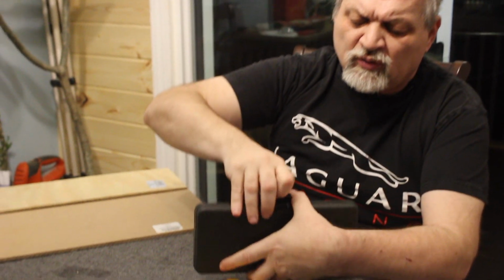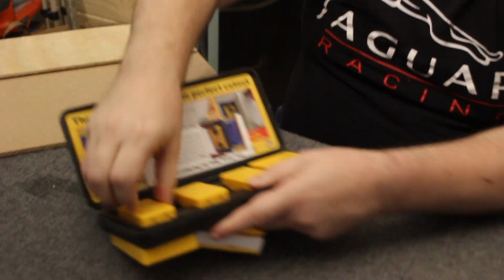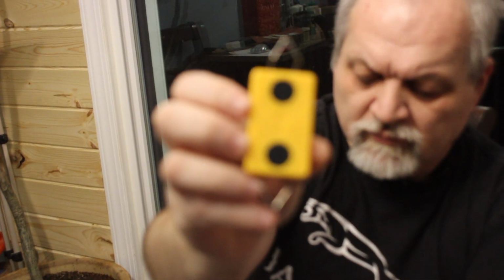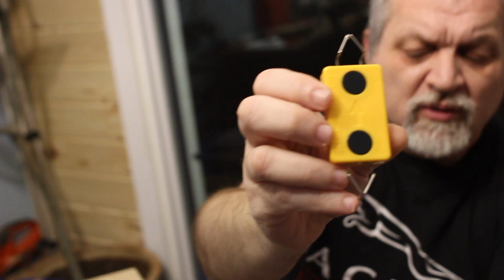So I looked for solutions, and I came across this device. It's called the Blind Mark. I don't know if it is visible there because everything is black, and it has many variations. The two we have, this one is for new construction. The way this works, you take this and you put it on the receptacle. You see how it goes? And it has a direction. Well, there is an arrow. I'm not sure if it is visible or not.